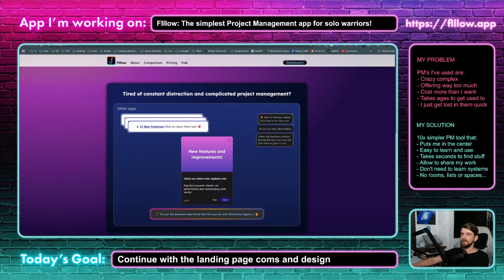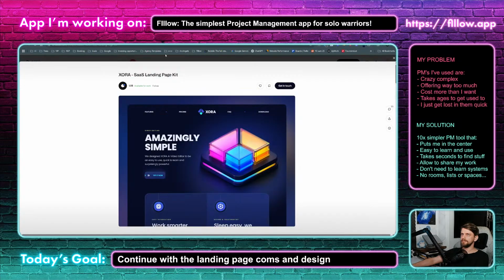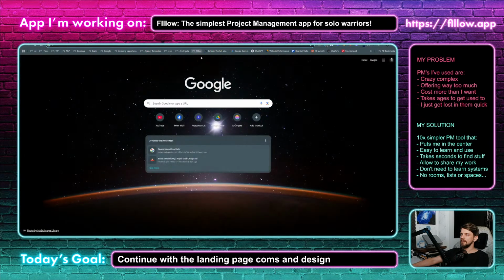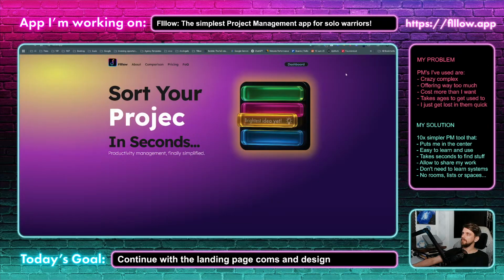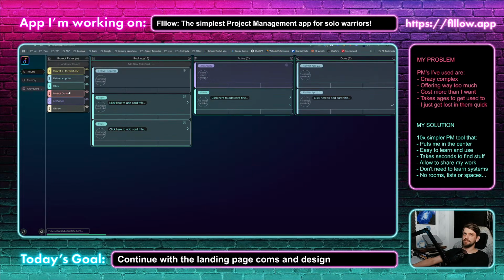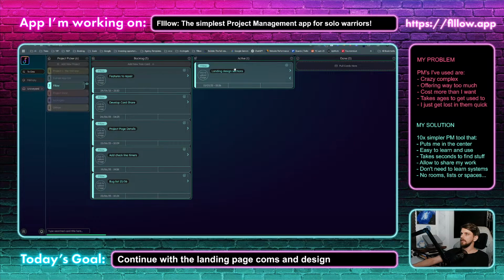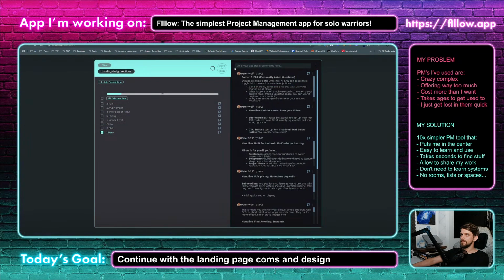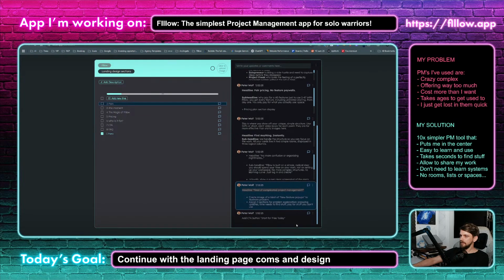Let's see my notes on the live app. So, pain headline type of complicated project management.